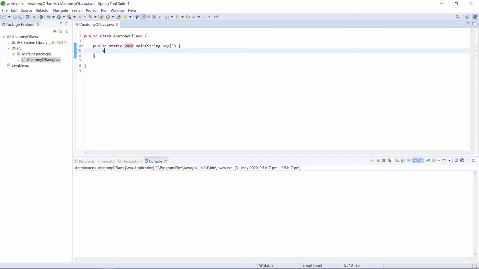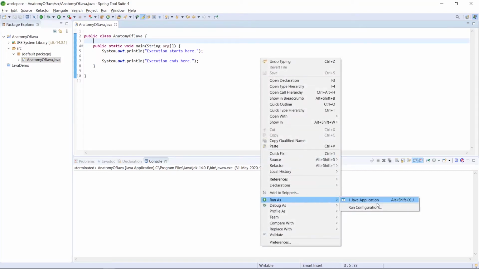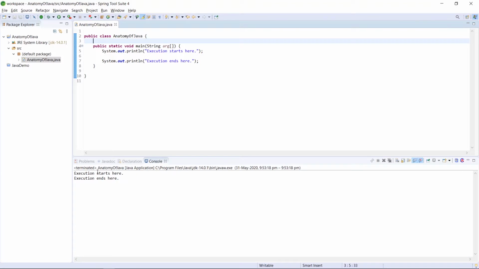Let me add some simple instructions to print some messages to the console and rerun the program. Now we see the program has displayed the messages in the console.